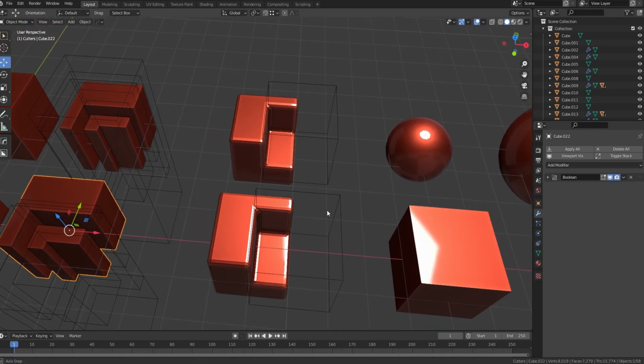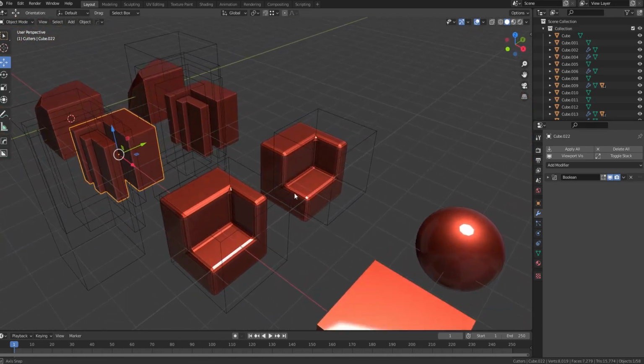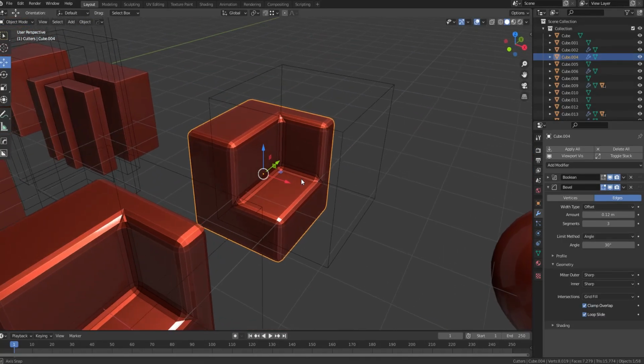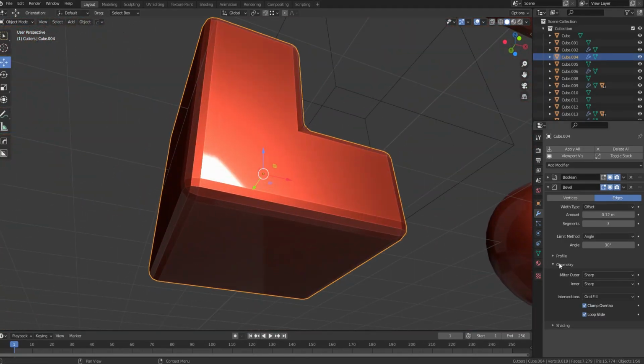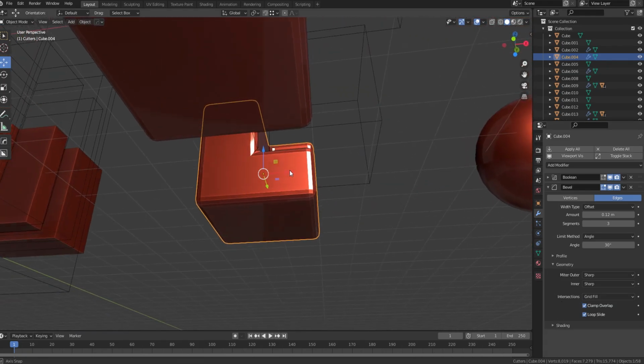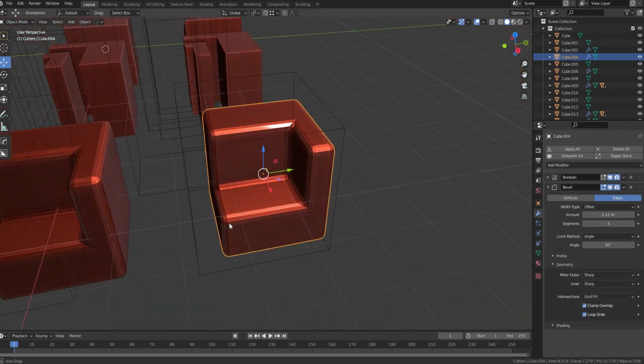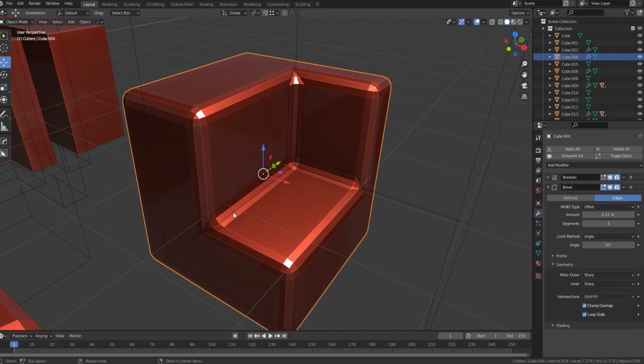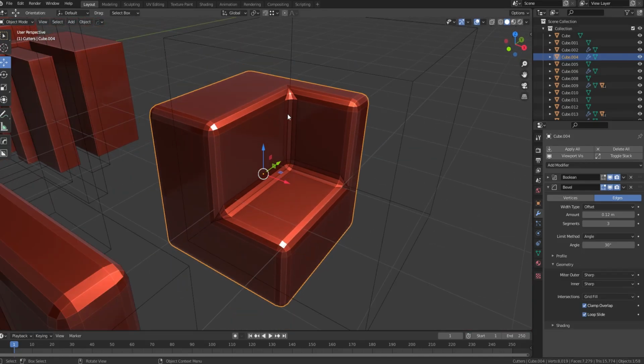Okay. Now, next one. This one is about shading and margins. As you can see, it looks fine except for this part and this part and this part.